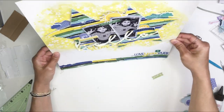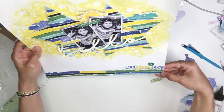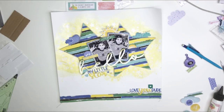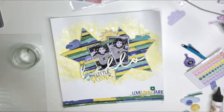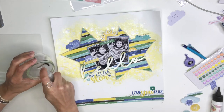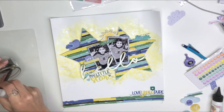I add some puffy heart stickers near the title and I finish with splashes of black paint diluted with water to harmonize everything and bring more contrast.